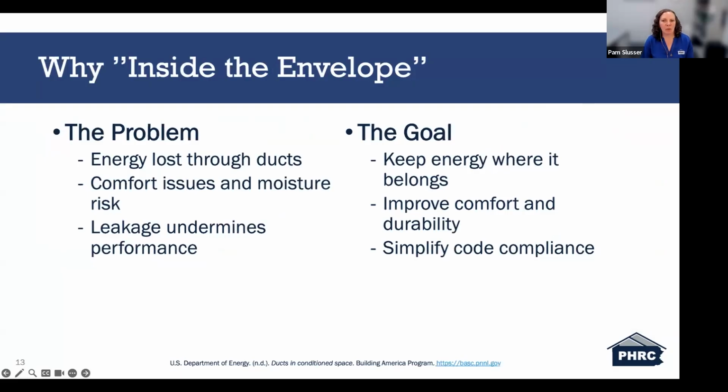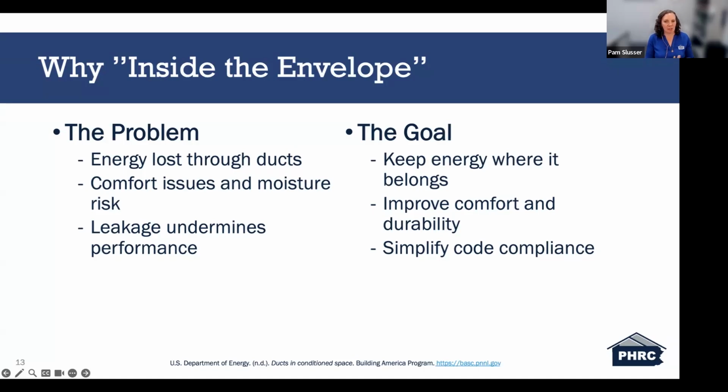So in continuation with our discussion on why duct locations matter, let's consider our ductwork is located outside the building thermal envelope. In spaces like those vented attics or crawl spaces, we introduce avoidable losses. So duct losses, that's any heating or cooling delivered into those spaces, the energy that never makes it to the living area, it gets lost. That leads to higher energy use. It could lead to longer run times or increased operating costs as well.